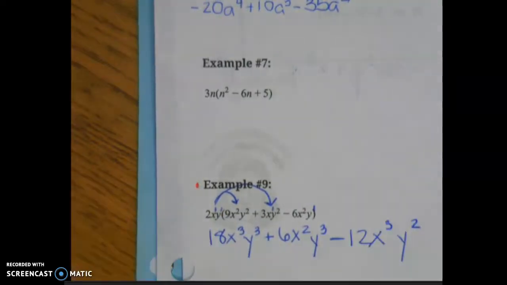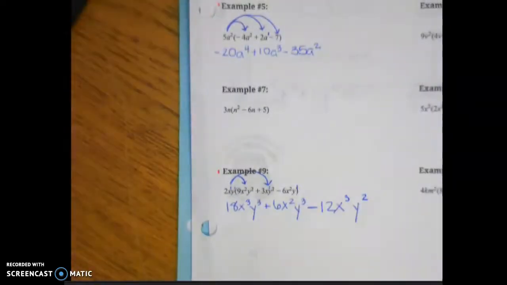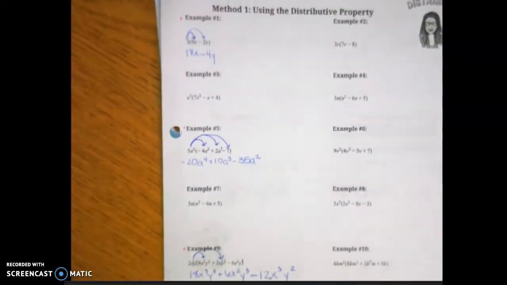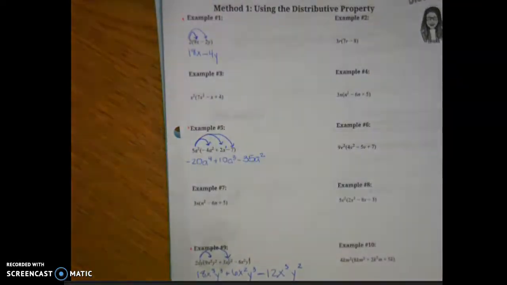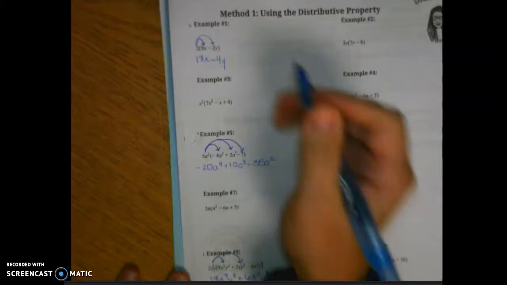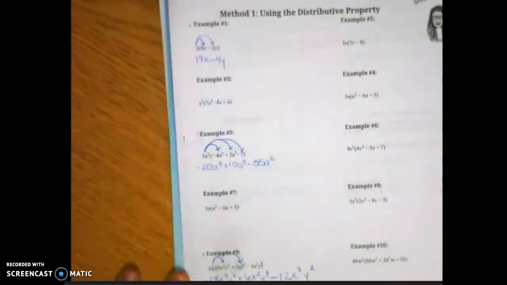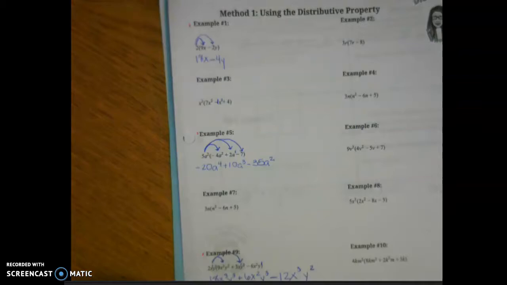Okay, there you go. So at this time, you should pause the video, try the rest of the questions on this page, and then you can unpause to come check your answers. Okay, the only thing I want to make a note of, let's say in example 3, this negative x, don't forget there's a little 1 in front, and a 1 is an exponent, so that'll help you when you're doing your multiplication. Okay, so pause the video.